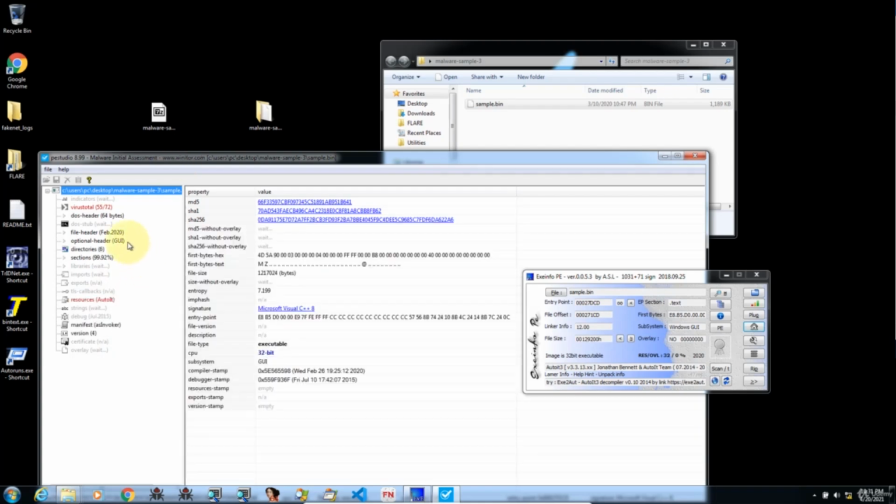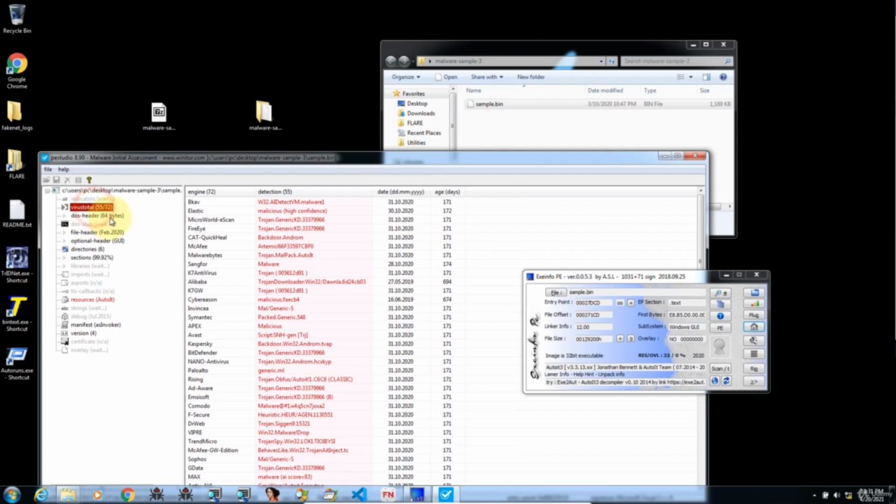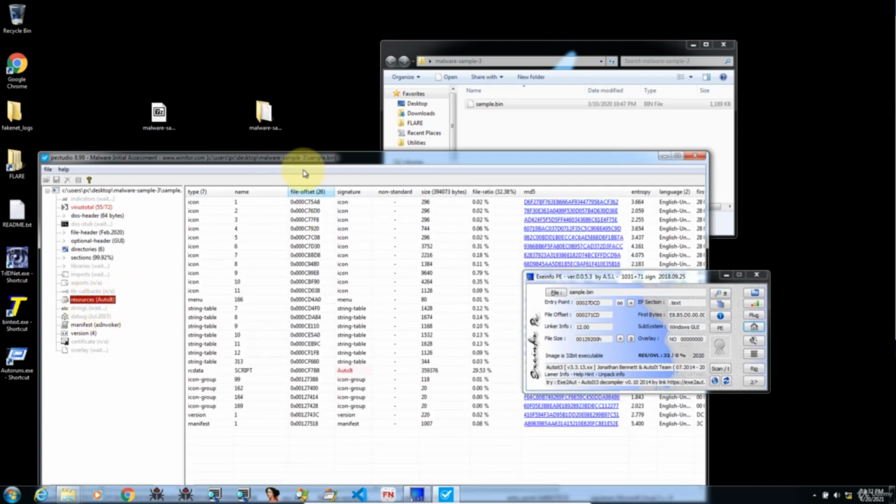You can see VirusTotal has detected 55 out of 72 antivirus engines as malware: Trojan AutoIT, Trojan Spy Win32 Locky. If you go here, you see this in red, click on it, and it has detected it as an AutoIT Trojan.